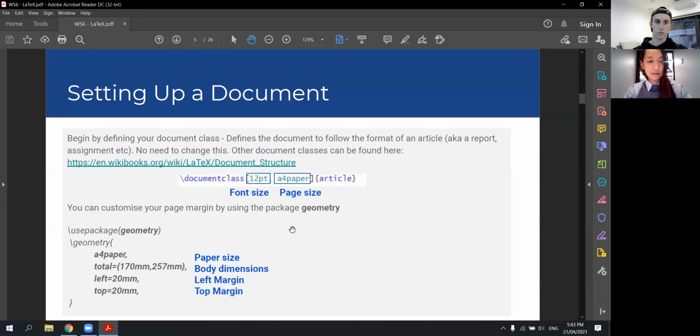So here you can see that we've defined the size of the paper to be A4, which you can also do in document class. And you can also change the margins as well. So we can specifically state that the left margin has to be 20 millimeters or the top margin is 20 millimeters. If you don't define your margins, it will be automatic to what the LaTeX convention is. So in this case, we haven't defined our right or bottom one, and that means that it will just be an automatic margin. But yeah, that's just the basics of how to start up our document and set it up.